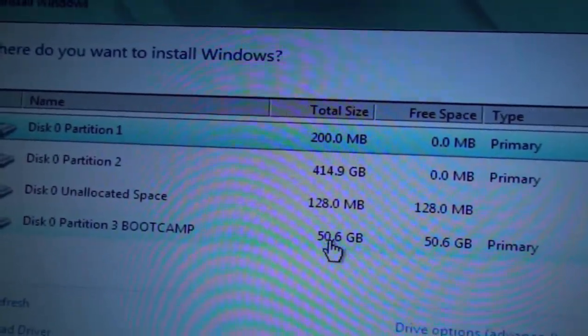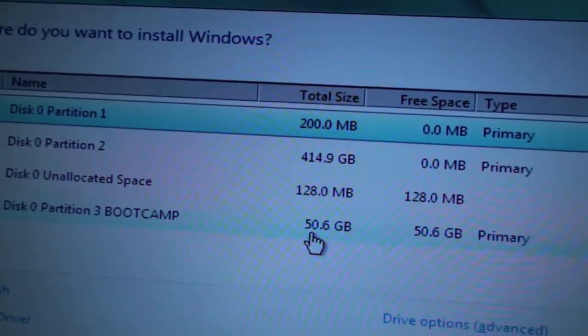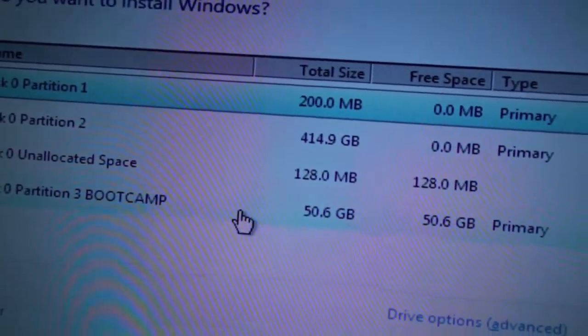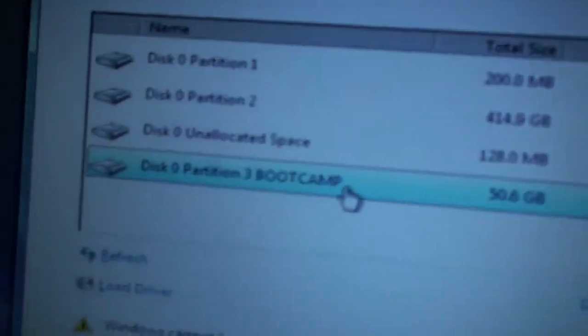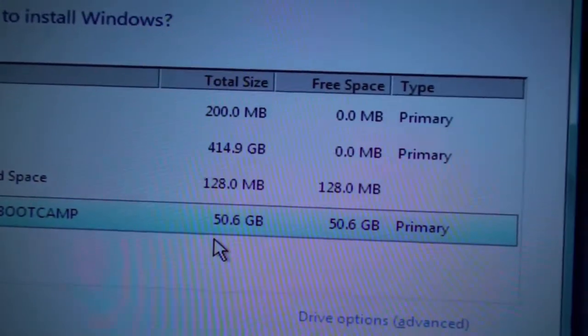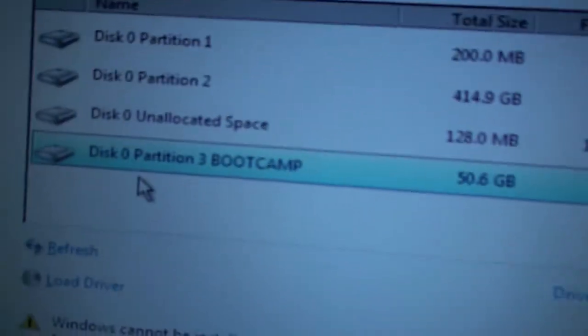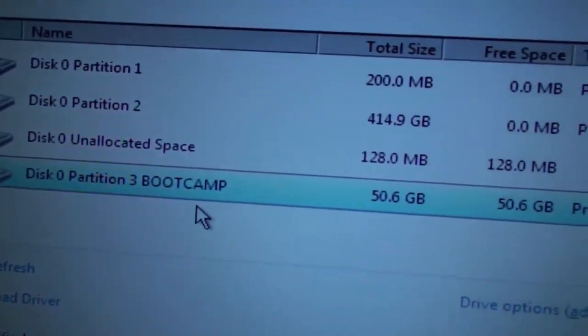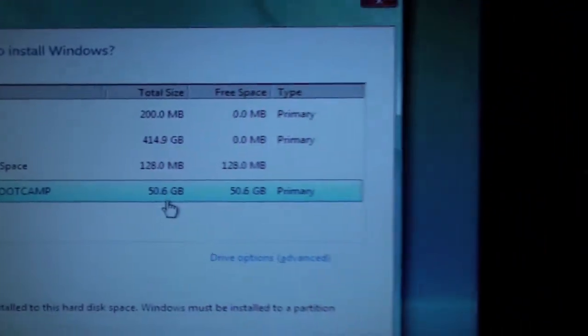What you want to do is look for, like I made the 50 gig, so I'm going to select this one, the Bootcamp partition, which is 3. If you selected 32 gig, it should be 32 gig and it should say Bootcamp on it. So be sure to select that.